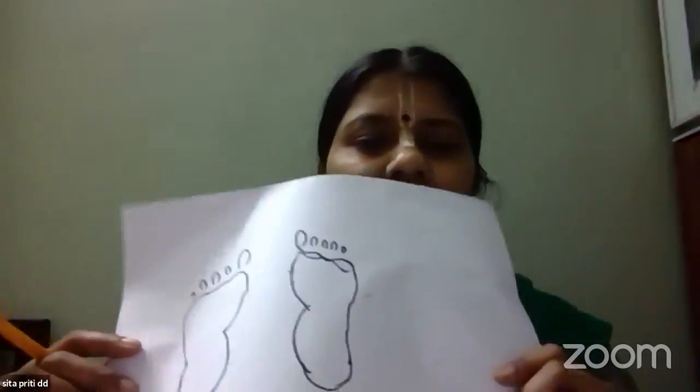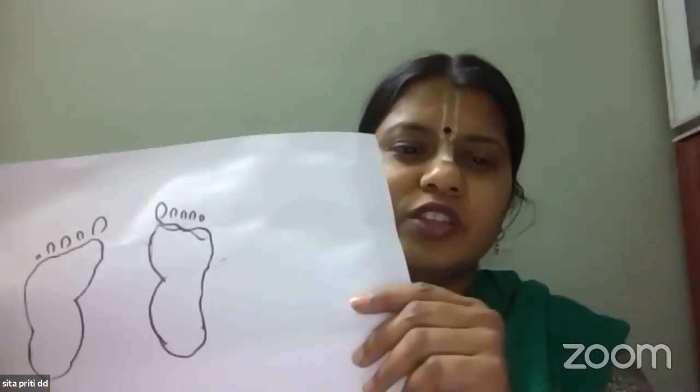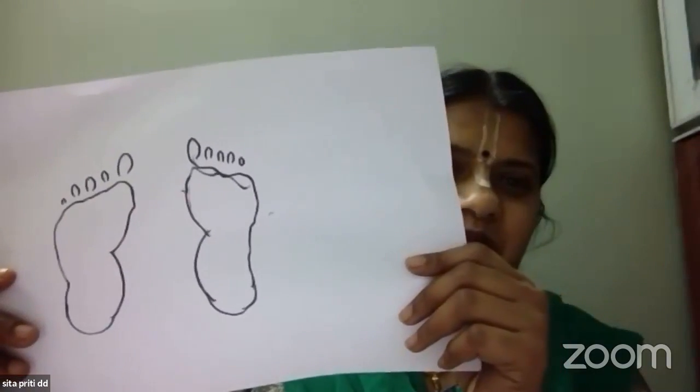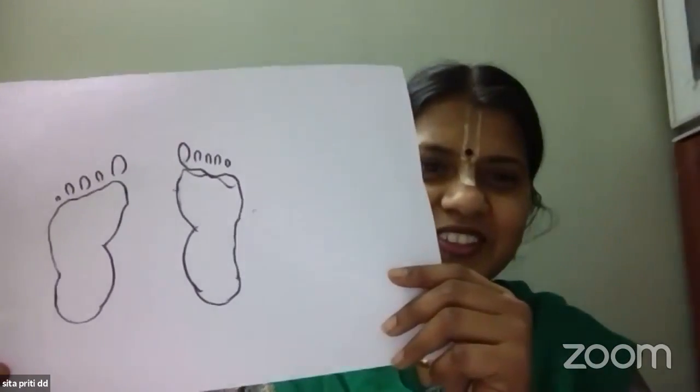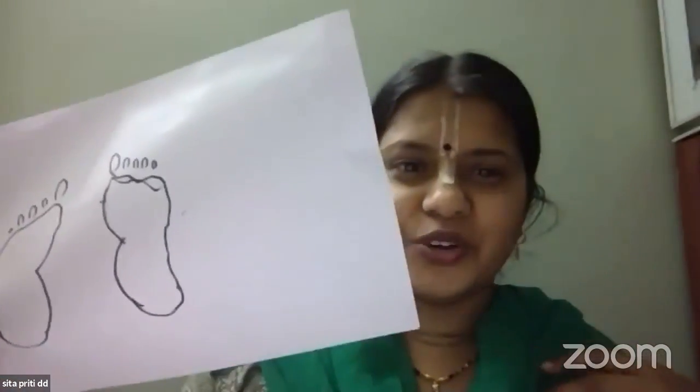We are going to draw two feet like this. Can somebody guess how we drew these feet? Anybody wants to guess? Anirudh? You used your own? No. You used some kind of template? No. Who else wants to guess how I made these feet? You put some lines, connected some lines and put some circles. I think it is lotus feet. Yeah, but how did I draw it?